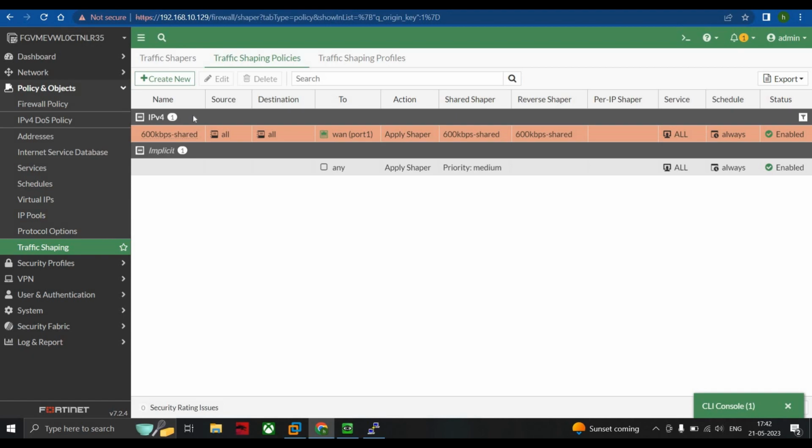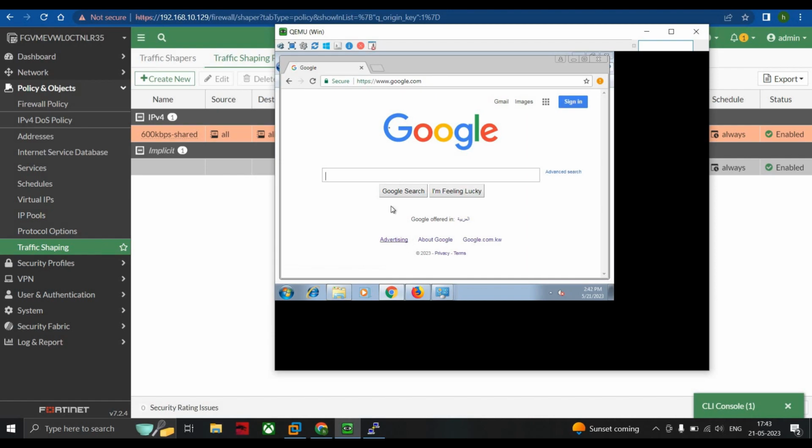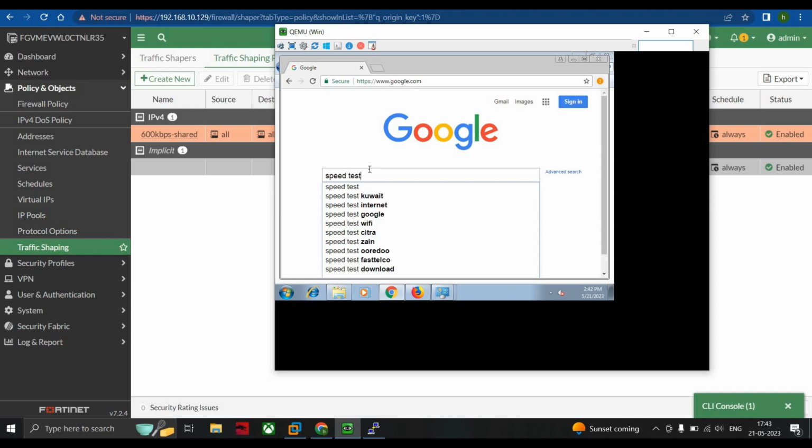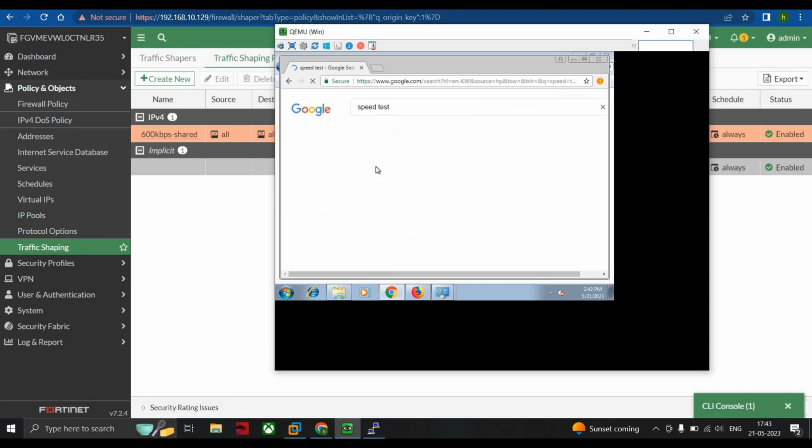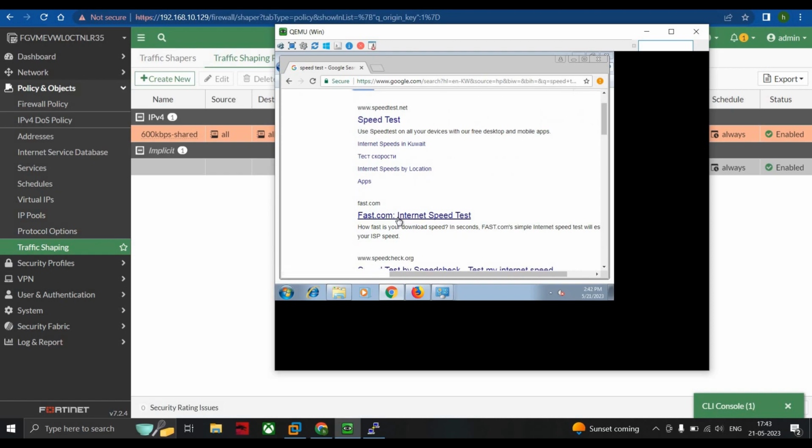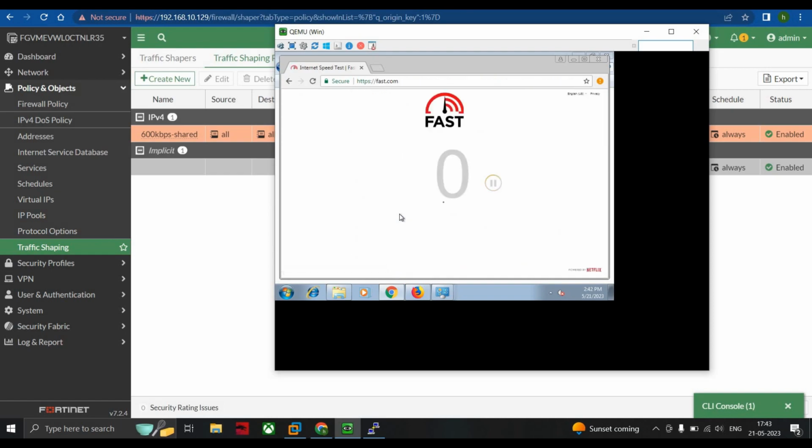Now let's check it on our Windows machine, to see whether our policy is working as expected for guaranteed and maximum bandwidth. So we go to our Windows machine. You'll see my Google is already open, so I'll type speed test and check this. Let's wait and see.